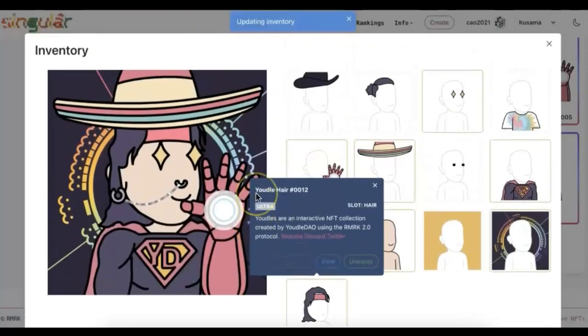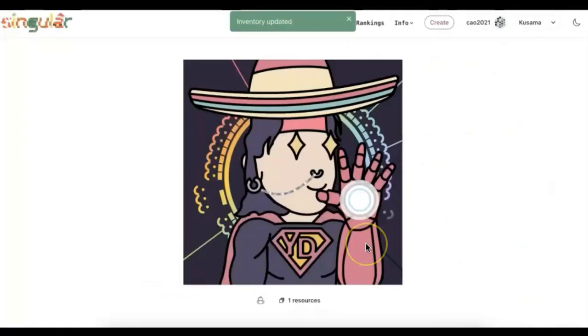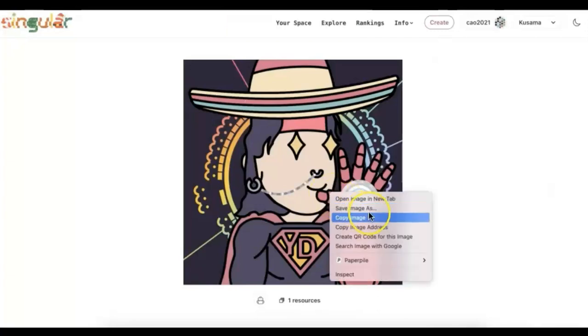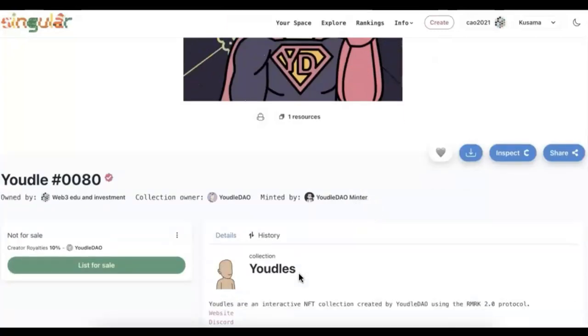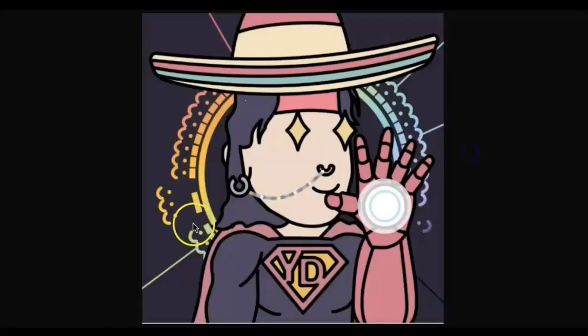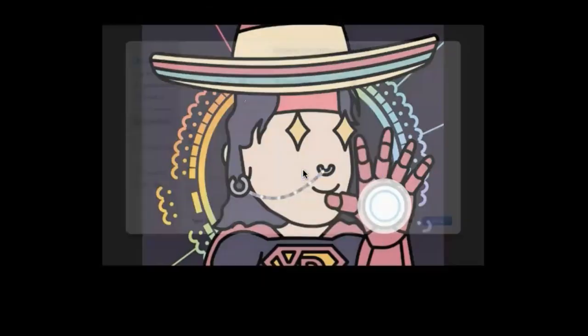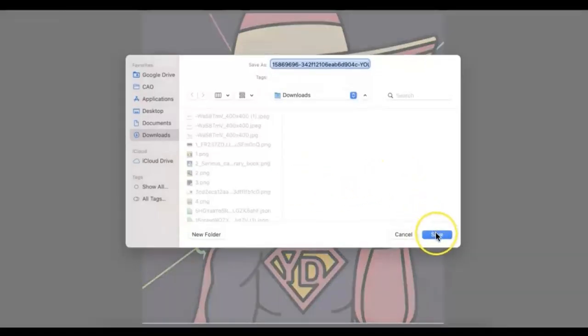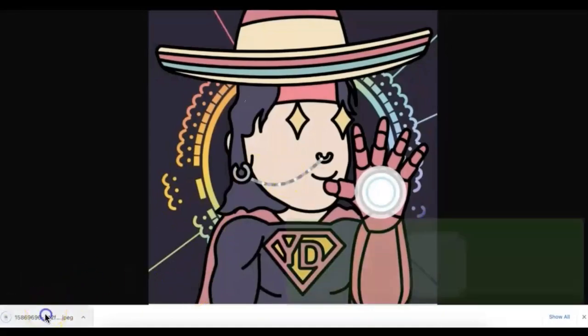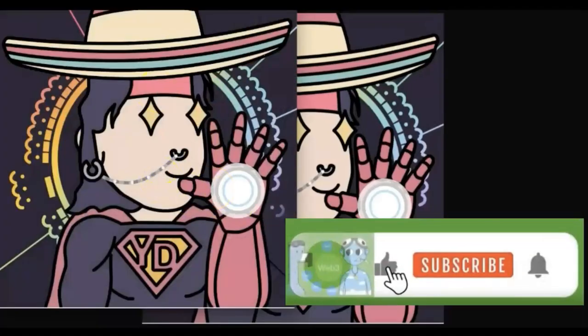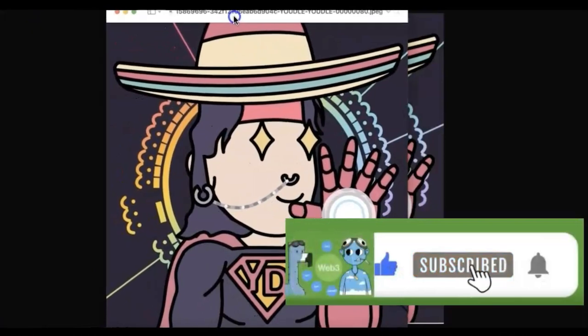So sign that, and now just wait a little bit. You will have your final NFT. If you want to save the image, don't click save here. There is actually a button: you can download the media, and here you can right click and save the image. Save it to your computer, and then you can open it. So this is your final NFT that you equipped.